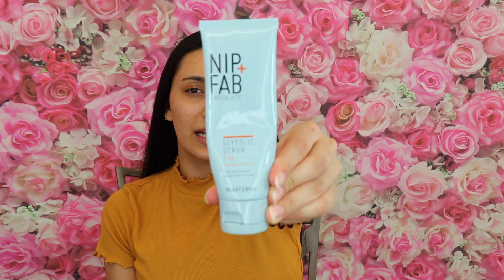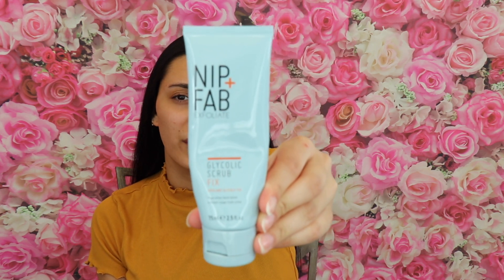What I like to do is make sure my face is nice and clean. I normally wash it with Dr. Bronner's soap. Then once a week I like to use my Nip + Fab glycolic scrub — if you haven't seen my Nip + Fab haul, go check it out. I do the scrub once a week, or about two to three times a week if I'm wearing makeup.